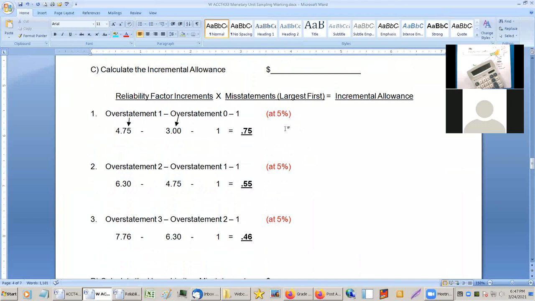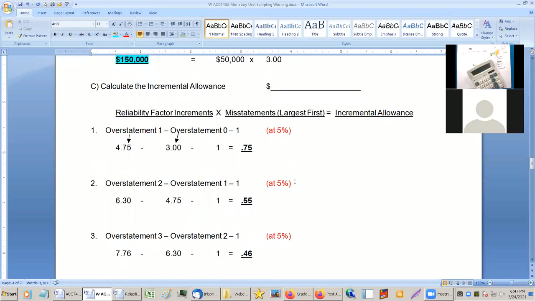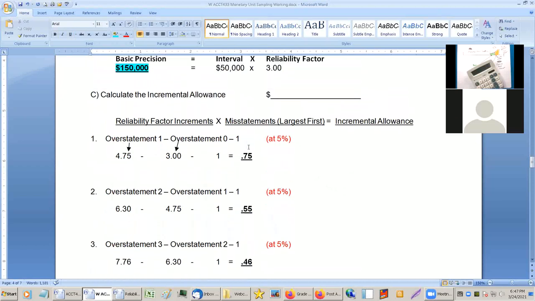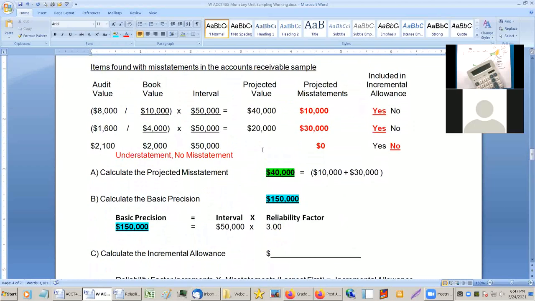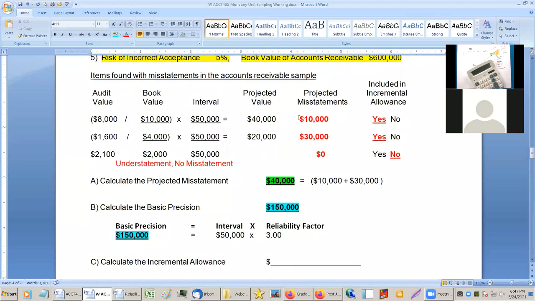But now, if I ever write an auditing book, it would be so easy just to make a table that would have all these already calculated. I'm not sure why they don't, but it would be so easy to have a table that had all these. And you wouldn't have to do the calculation. Okay, so here's what we're going to do with these factors. You say, well, what do we do with them? Now we have these factors. What do we do with them? Well, here's what we do with them.